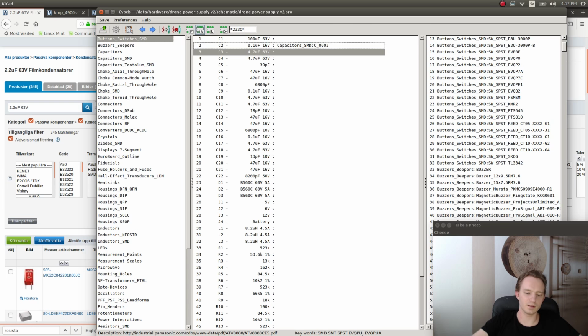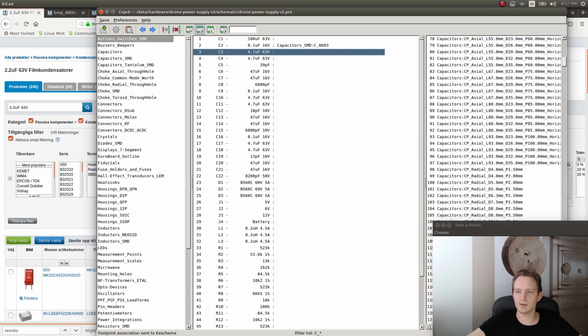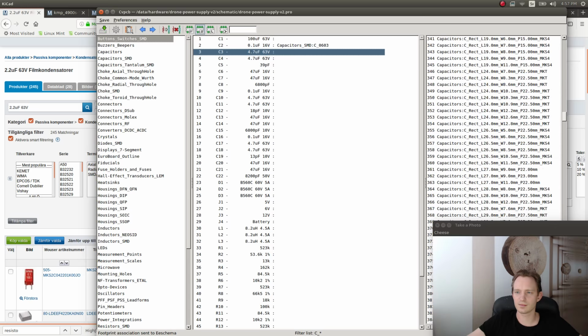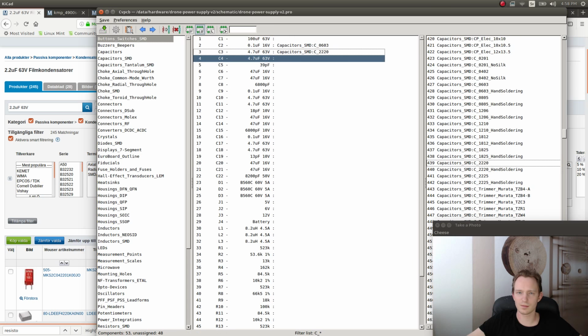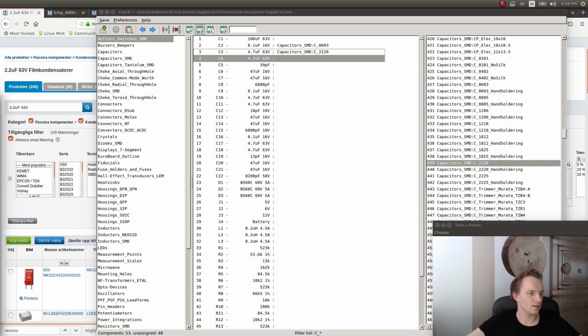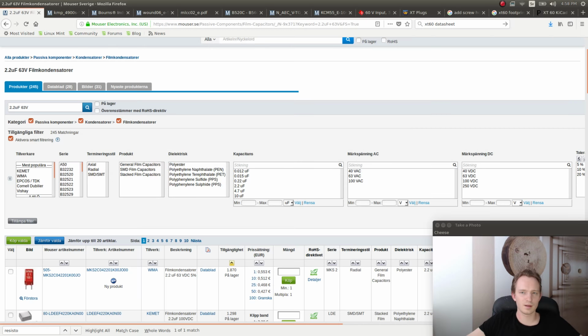Okay, clearly this function doesn't work in this version of KiCad. So, do we not have 2320? We have 2220. Can I see this footprint? Let's see. So, we have 2220, which looks like this. 2220. We don't have 2320.